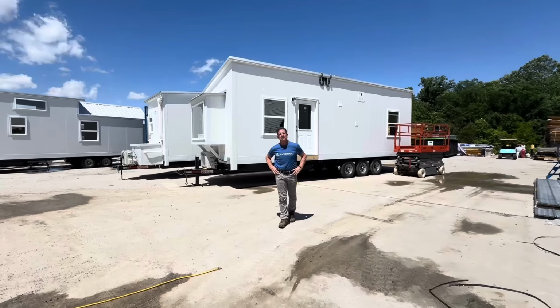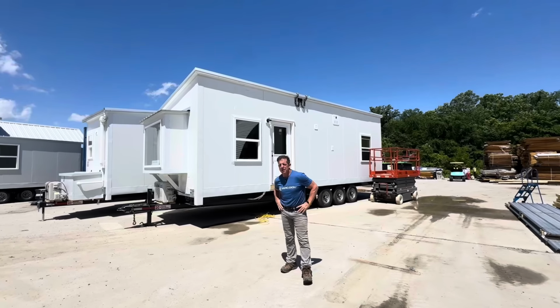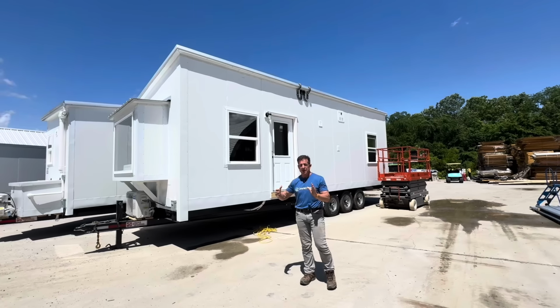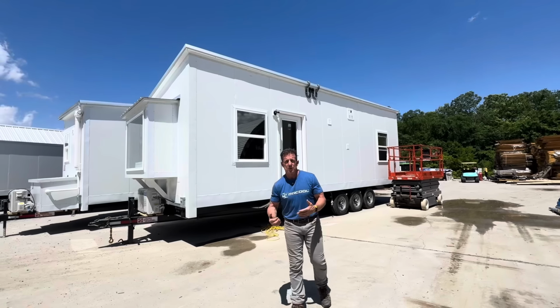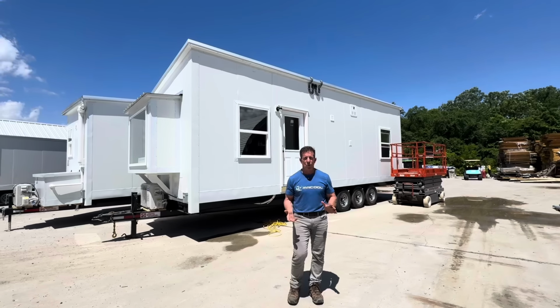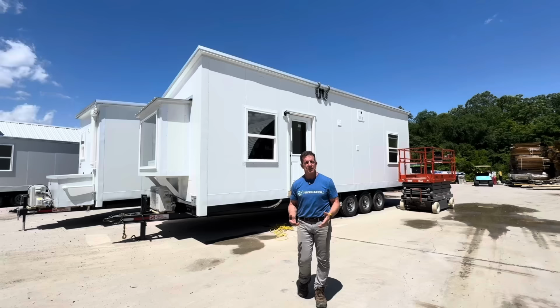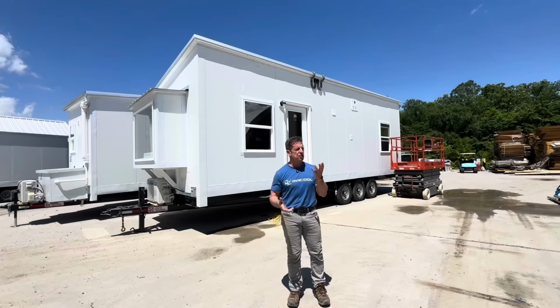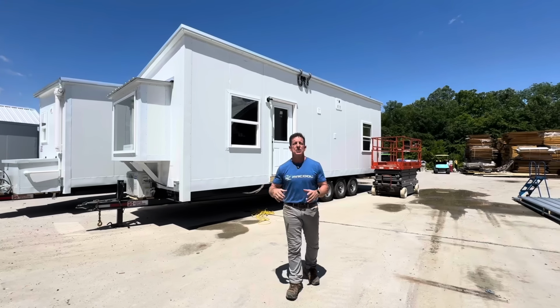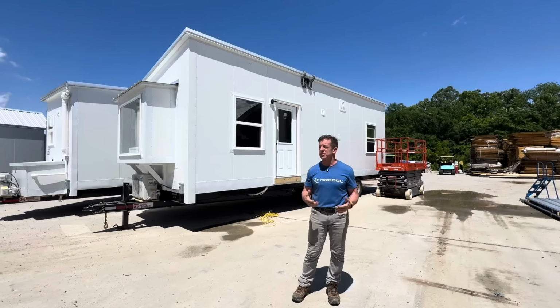All right, now behind me is our Mini Ace. Now think about it. This is a 49.9 Mini Ace. It's 10 by 30. Now, we just advertised a home that's 49.9. It's 8 by 20, but it's a container home. You say, Randy, how in the world two different size homes? Well, it's totally two different looking homes, right? Two different purposes in which it's used.